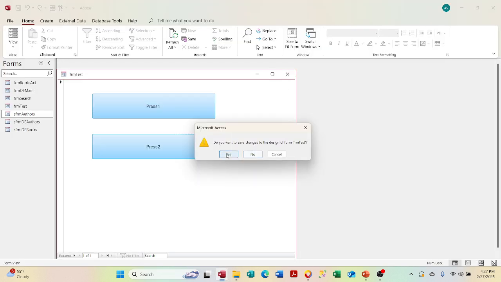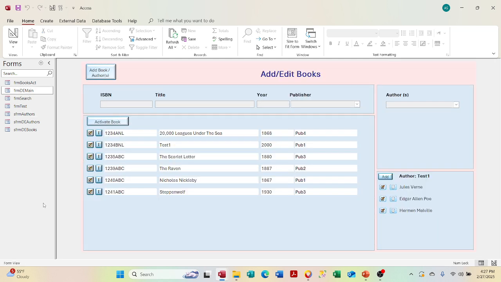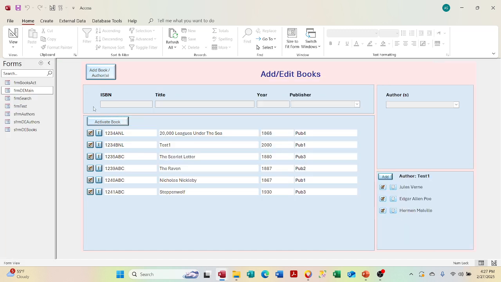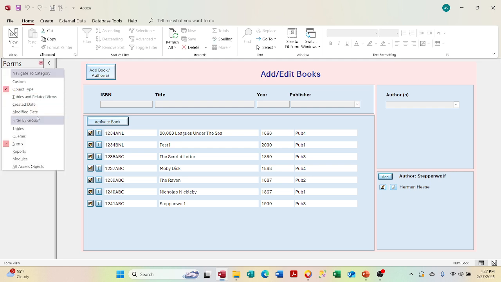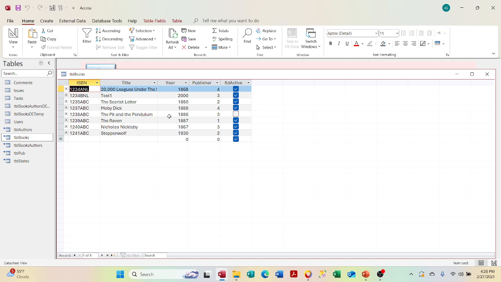not working. We're going to say yes, just leave it there. Let's go to our main. Now, on this one here, if I were to hit one of these and activate them, which I just did, you notice I'm not refreshing this form. I'm going to go Shift F9 to do the requery on it. So what I'm going to do is I'm going to come up to my table and start inactivating a few of my books, more of them here and maybe here.